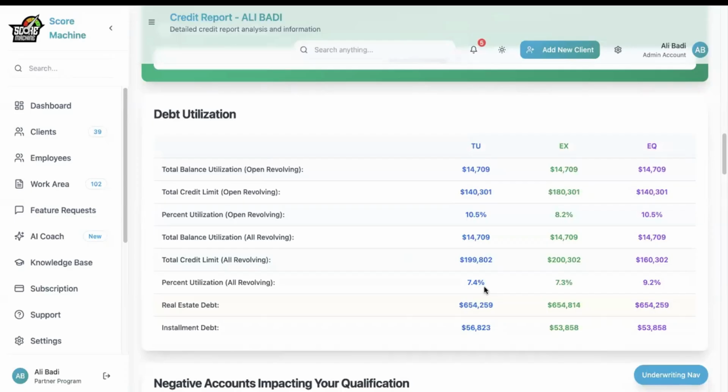But it is very important to ensure that each of your credit cards' utilization is under 30% when you are, in fact, trying to go for funding. If it's not, you're not going to pass and get qualified or get approved. So make sure that each of your credit card utilization is under that 30% threshold.